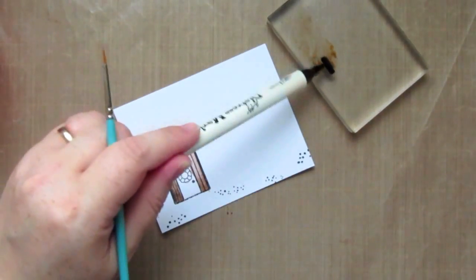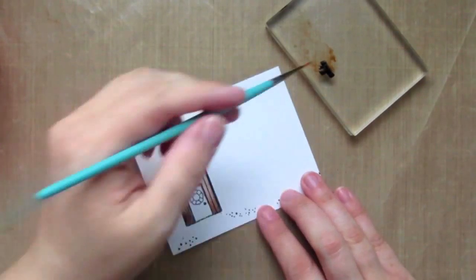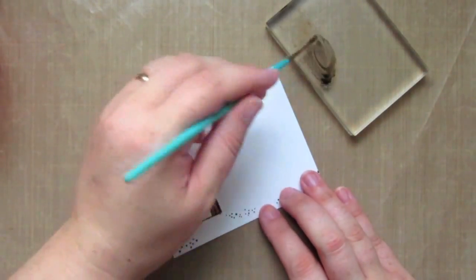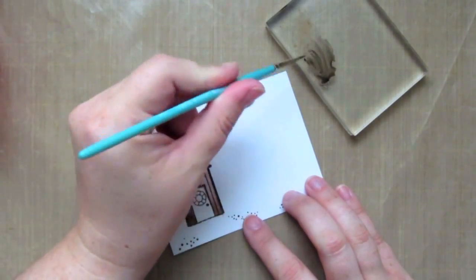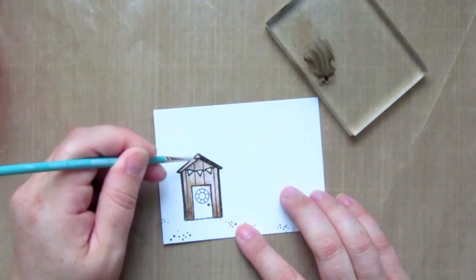Watercoloring, you know, it's okay to go outside of the lines. It's okay to make mistakes, or they're not really mistakes though. You get a lot of happy accidents, and as Bob Ross used to say.